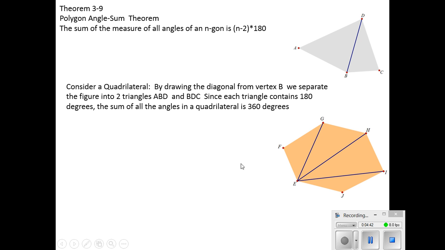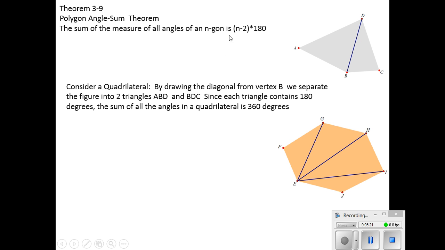Now we take another figure here, which of course we can see has 1, 2, 3, 4, 5, 6 sides, so it's a hexagon. And the diagonals from one vertex are separating it into 1, 2, 3, 4 triangles, okay? So each triangle contributes 180 degrees. So we must have 4 times 180, or 720 degrees locked up in this hexagon. So we're going to say there's a formula, and the formula is going to be given by this noted up here, where n is the number of sides.